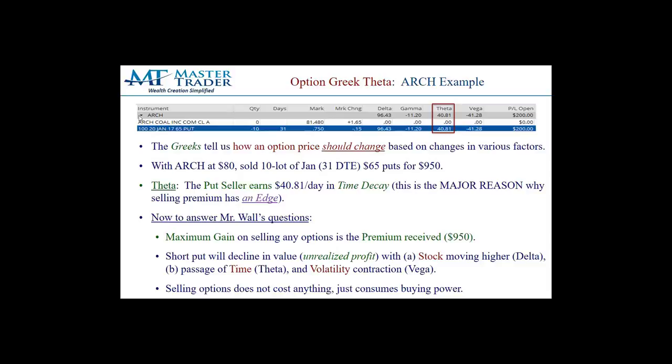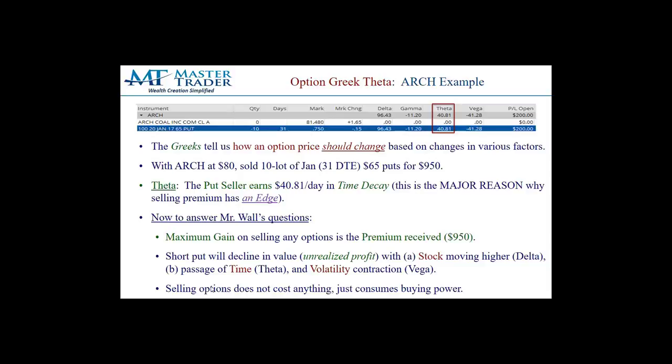These are the things that are going to make this option price go down in value. One is if Arch, the stock, moves higher, because then delta, which measures my directional risk, is getting smaller. There's less likelihood of this option expiring in the money, so it's worth less. Passage of time, that's the focus of this lesson. That's my theta income. Day by day, as long as there's no disaster gap against me, I'm making money. It's a wonderful feeling. Volatility contraction, for you guys who want to study up on Greeks, that's your vega risk. When we're short options, we're short volatility, we're short vega. If volatility goes up, it helps option buyers. If it goes down, it helps people like us, option sellers.